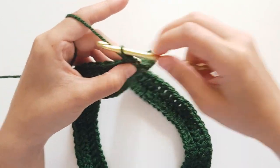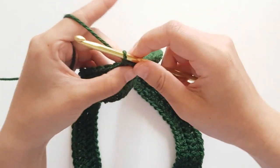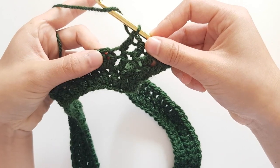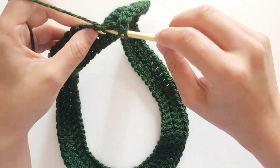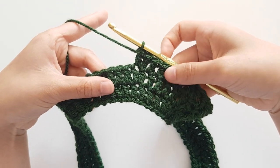You should have 12 V's at the end of the round, and you're going to repeat this process until the end of round 7. So you're going to double crochet in every stitch until you get to a V, double crochet into the first stitch of the V, and then 2 double crochets into the second stitch of the V. At the end of every round, your stitch count should increase by 12.